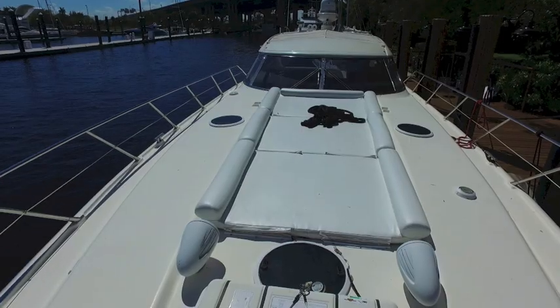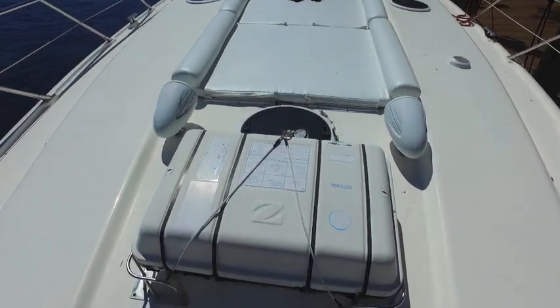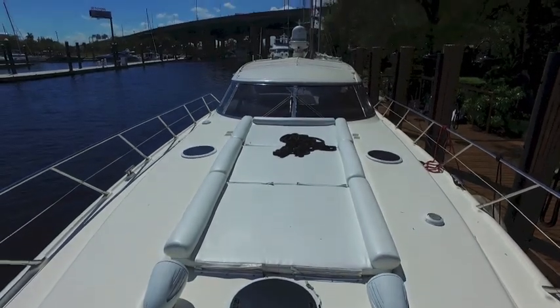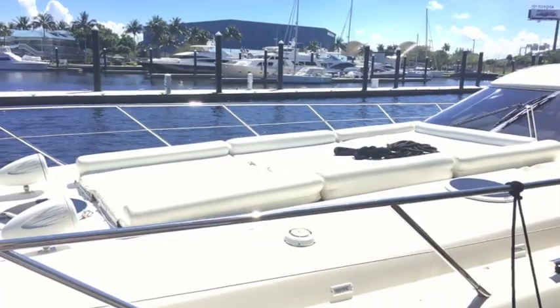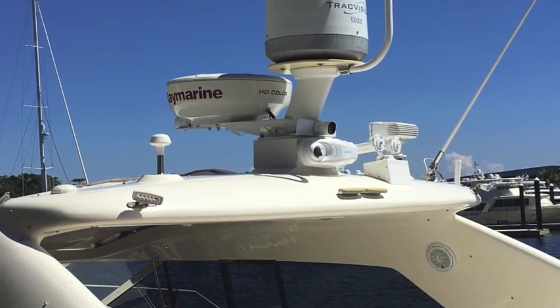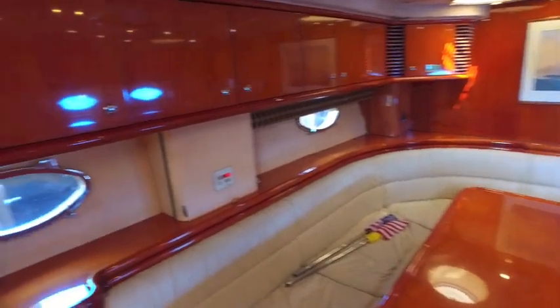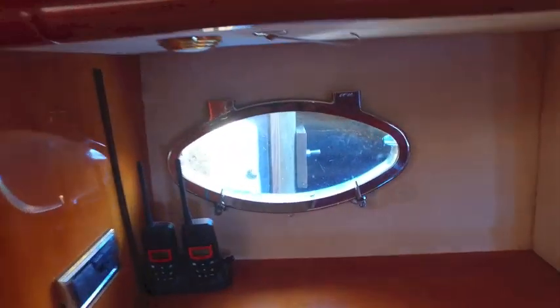Looking back across the deck, it's a great boat with lots of room. The gel coat is in great condition — no real flaws that I could find, no flaws in the rails at all. There are deck lights — starboard and stern — and there's your electronics on the arch. Now we're inside the boat and it's got beautiful brightwork — 99% of the brightwork is in perfect condition.